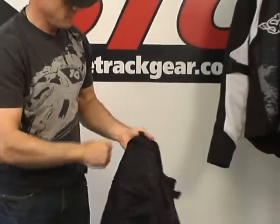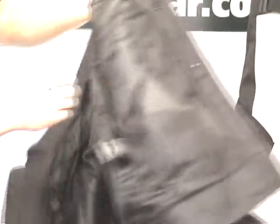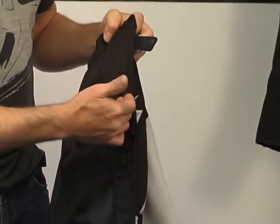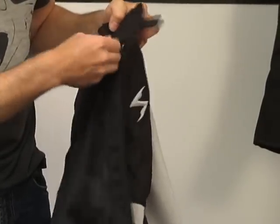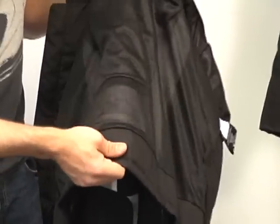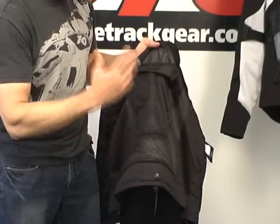The camera might not pick this up, but you can literally pretty much see through this mesh when you hold it up to the light — it's going to flow a ton of air, and the mesh feels to be of good quality, comfortable, and feels good on the skin. From the inside, you can see what the jacket looks like with the water resistant air guard liner removed. There's a zipper storage pocket on the left breast — once again, that is outside the water resistant liner, so anything you put in here could get wet if you're riding in rain. At the base of the jacket, there's a loop that goes through the belt loop on your pants — you snap it shut and this keeps the jacket overlapping the pants so there's no exposed skin in that area. On a sport bike, if you bend over without those attached, the jacket can ride up and the pants can ride down. This is a great way to keep that covered.